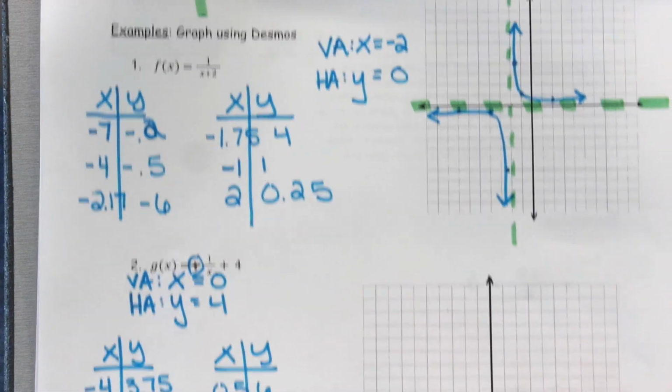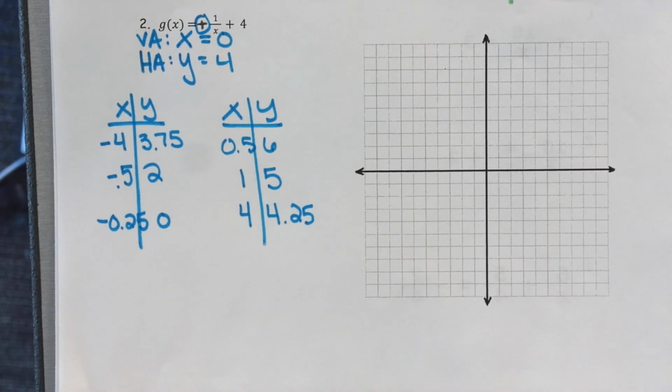All right, so I'm going to move mine off the screen and I'm going to show you the ones I picked. I'm also going to show you how I wrote the horizontal and vertical asymptotes. So make sure you have similar information written down. Maybe not the exact same points. We talked about that being fine, but we at least need some similar information on our papers.